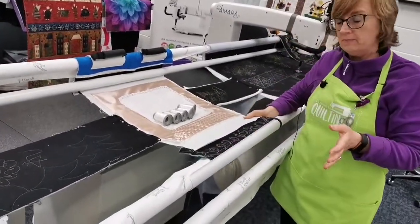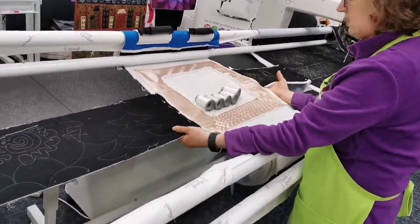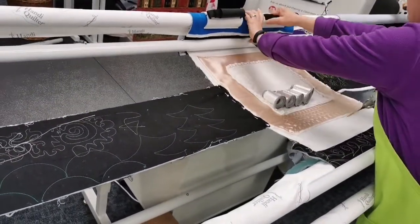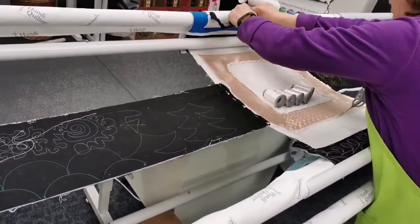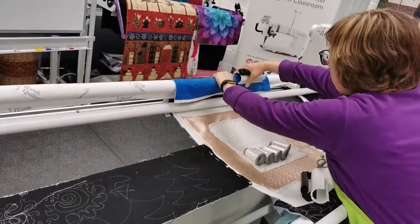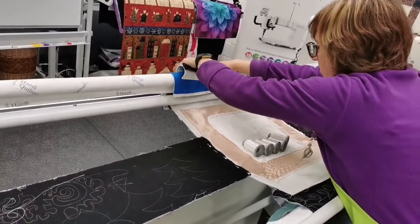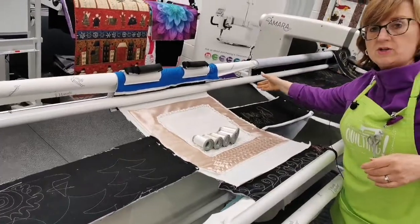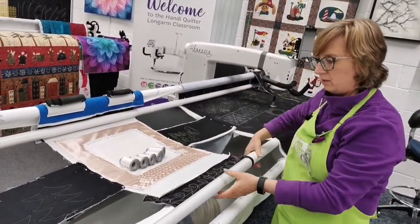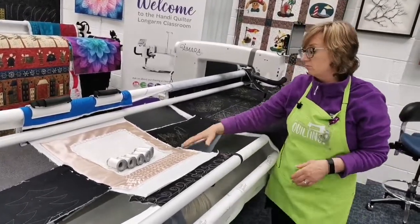Now you could use a basting gun, you could use some pins, but I've also pinned the sides, because obviously getting consistency is really important. And if we use these grips to attach it to your take-up rail, once those are in place, you can then just adjust the tightness of it with your ratchet wheel at the end of the frame. So either of those things can be just then tightened. And I've got my other quilt on the side. So that's just really easy.